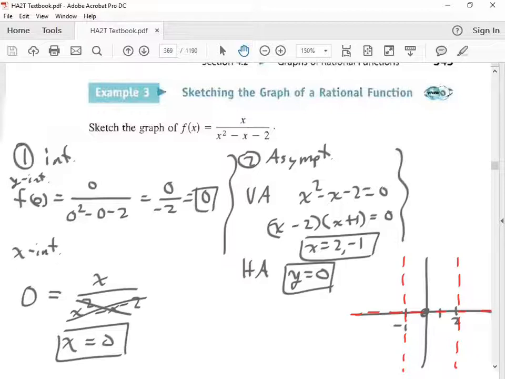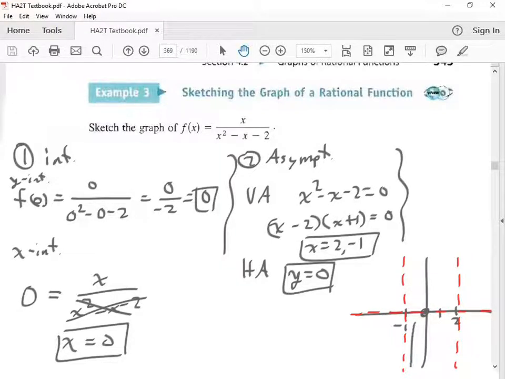Now, where's everything going to go? Now, I see I got a point. A point exists on the horizontal asymptote. What? Yeah, I thought lines never went through asymptotes. They don't go through vertical asymptotes, but they can go through horizontal asymptotes. Don't ask questions and don't get weird here. Okay, so now I have a point right there, but I don't know what's happening.